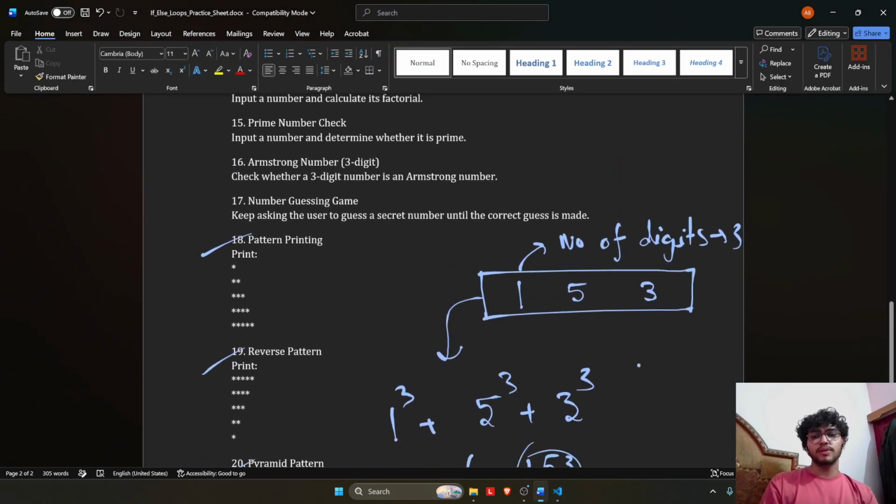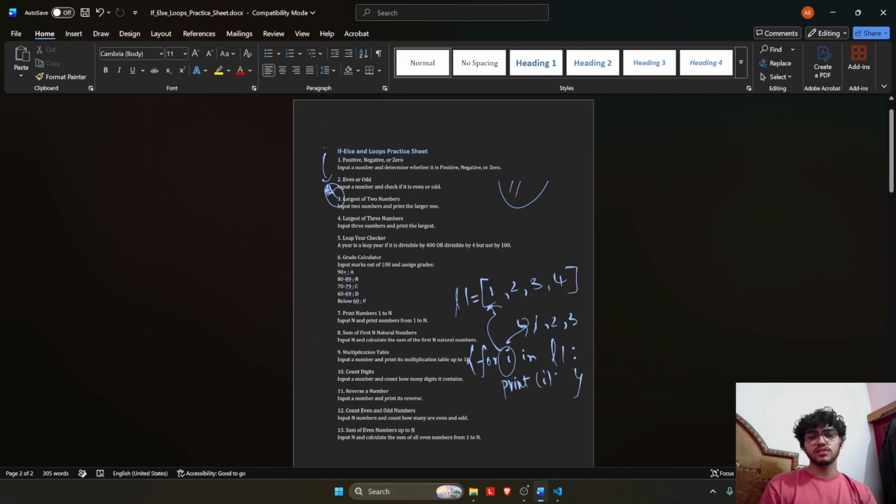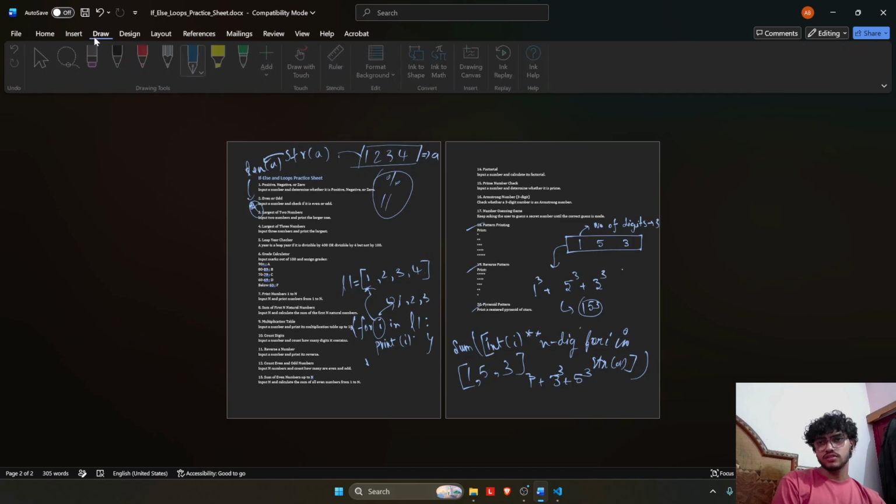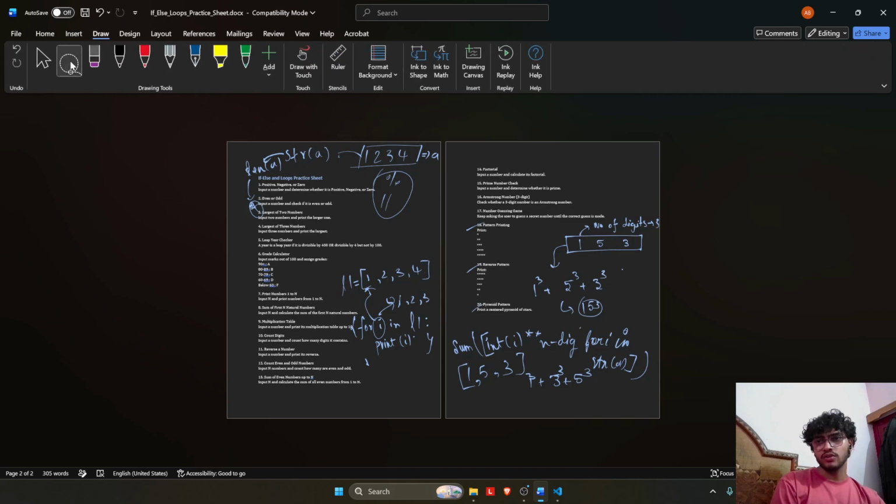Now we go to the pyramid printing. So this is like basics of logic building, the pyramid questions. I'll just show the logic for how you can print.